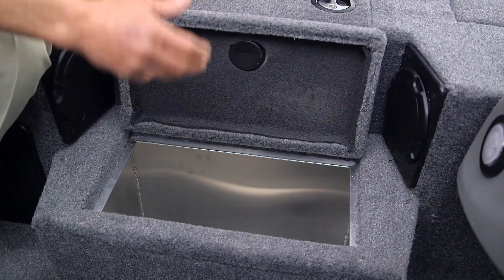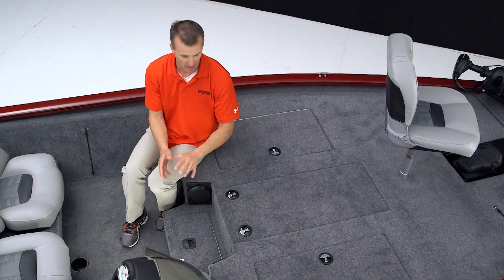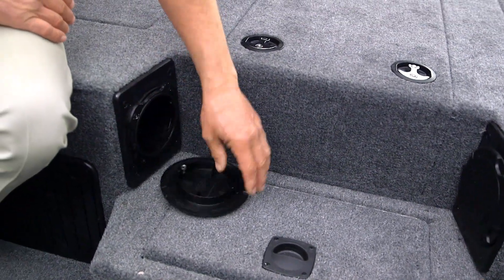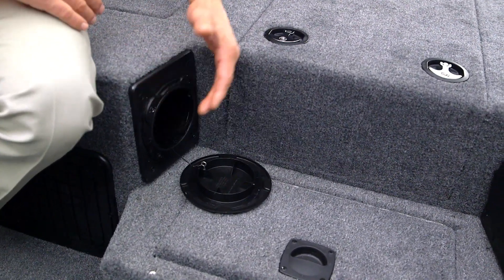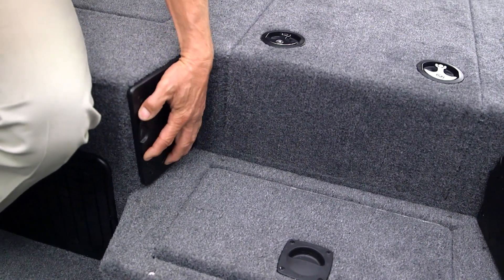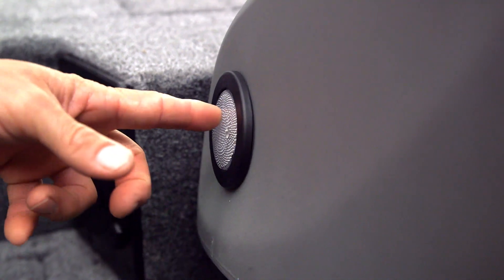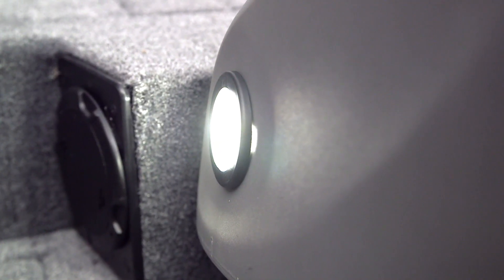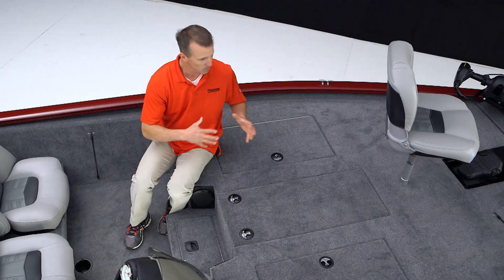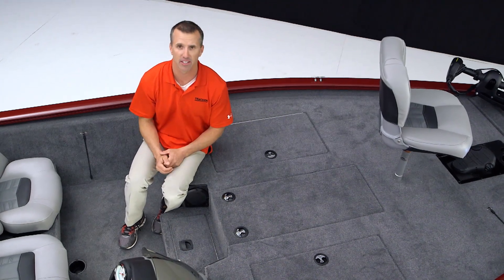Right here you've got a perfect step up to the front deck, and it doubles as an insulated ice chest — put a bag of ice in there and all your drinks for the day. On either side of that you've got two great storage compartments for your cell phone, keys, and wallet — super dry, won't ever get a drop of water in them. And for low-light conditions and nighttime fishing, there's a handy light right there to tie bait on and access the ice chest. Maximum use of space in this Tournament Edition.